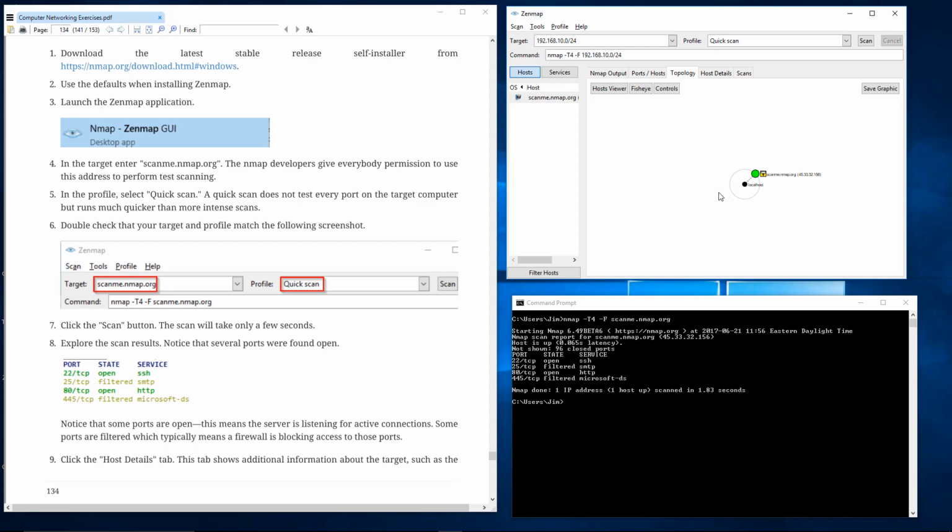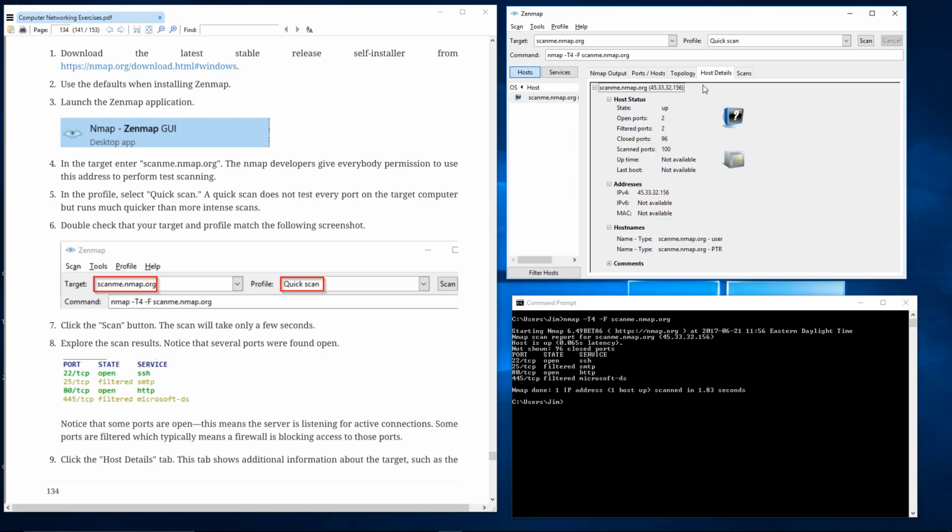The more machines you scan, if you're in a big organization, this topology is going to show you where the routers are, where the different devices are, what's connected to what. It's going to be a much more interesting picture. We don't have that option right now because we're just using a single machine, but feel free to try it like at home on your home network. You could scan your whole subnet.